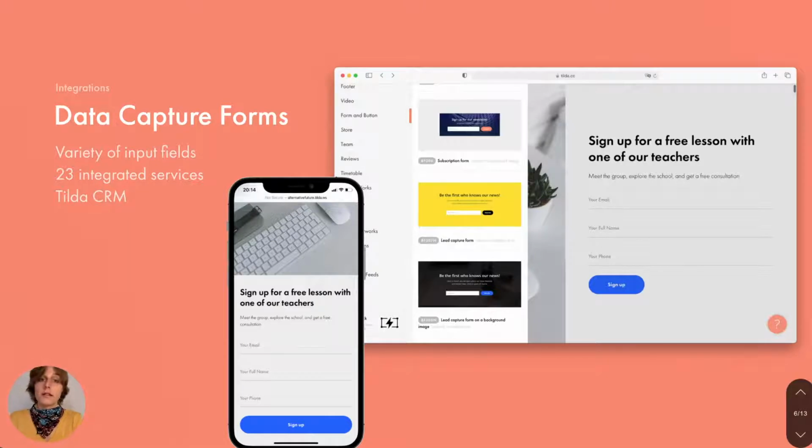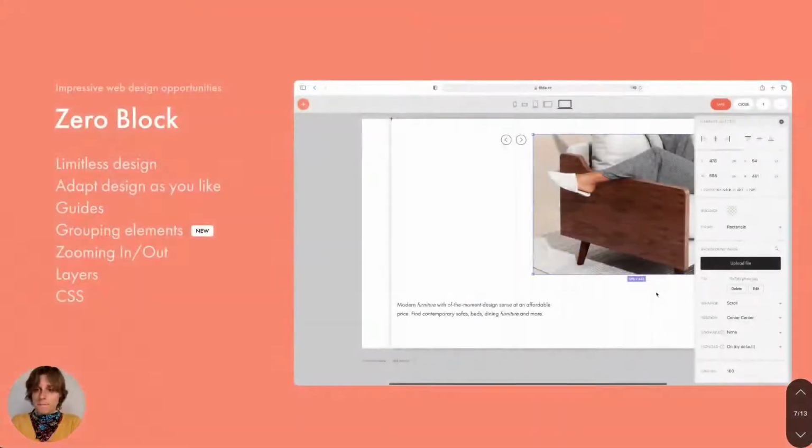Apart from that, we have an integration with a bunch of email services, but this we already mentioned for the newsletters. And also you can set up your forms in a way that all the submissions will be sent to your email, to your Telegram account, to a Trello board, or to Google Sheets, and so on. So all the submissions will be organized automatically in a way that you have very easy access to the information that has been sent to you by your visitors.